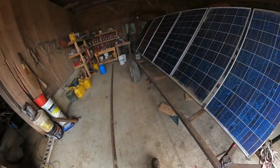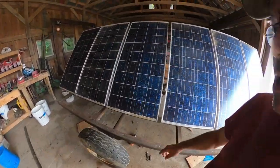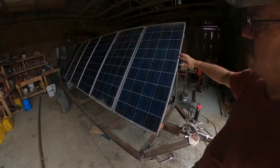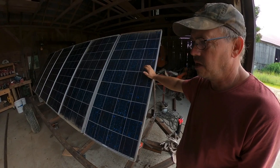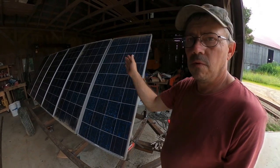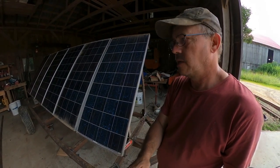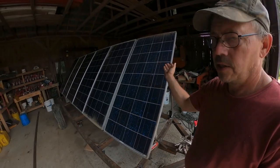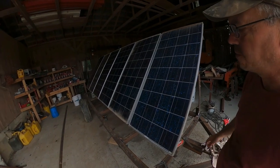There it is, guys. It's all done. Pretty well done, other than the wiring. Turned out pretty good. Ideally, these would have been on the solar pump itself, but the solar pump, we had to move into the woods where there's no sunlight, and then we're gonna set these out into the field and then run an extension down to the solar pump and the battery bank.